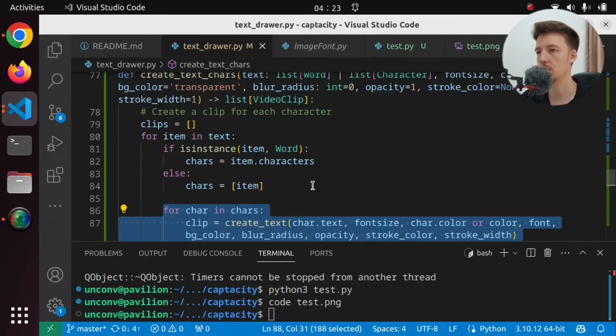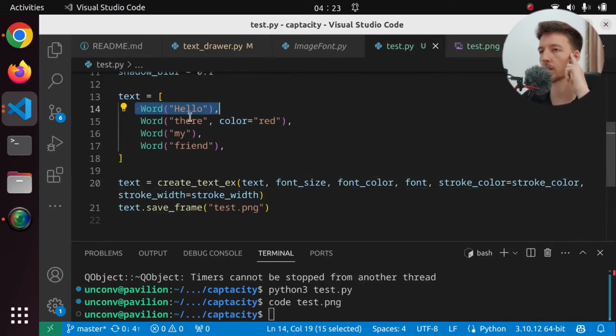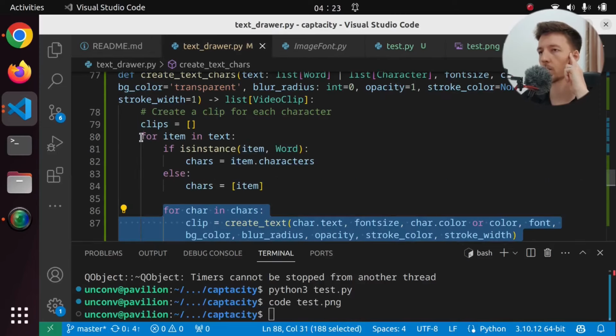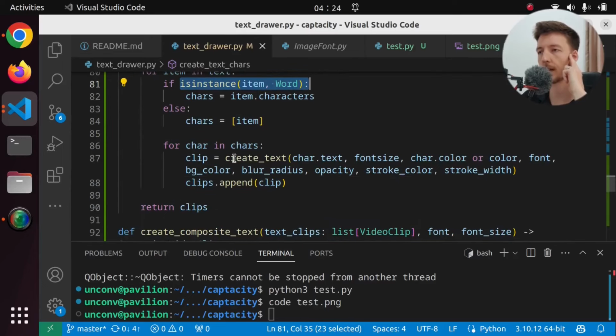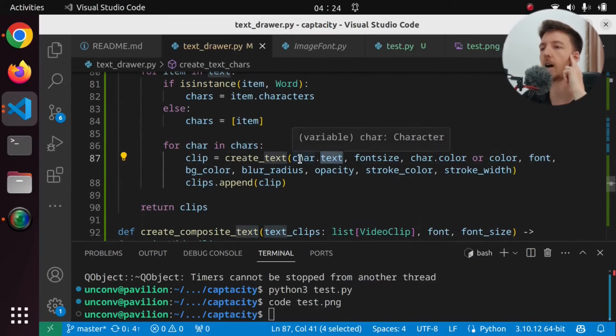And then we do this. So in our case, it is a word. These are all words. So for every word, so this happens 4 times. And it is a word, so we get the characters, and then we create a clip of each of the characters. Aha. Yes, there's the text.